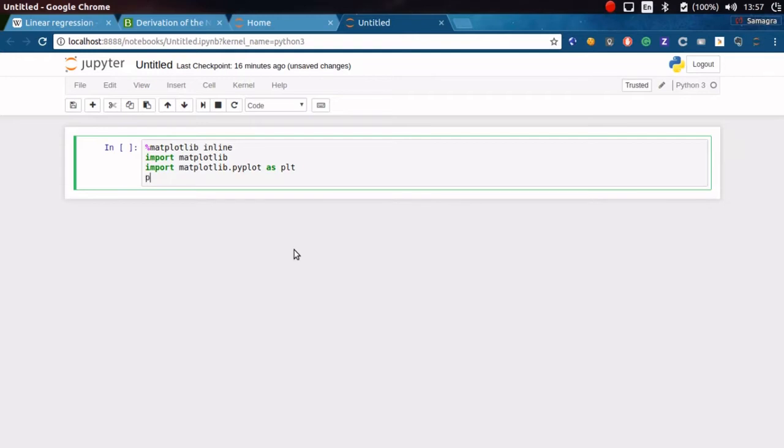After importing these two dependencies, I will set up my plots to look more beautiful, and I will set the axis label size. What should be the appropriate label size?